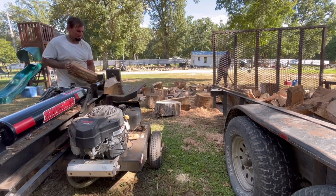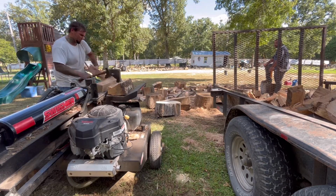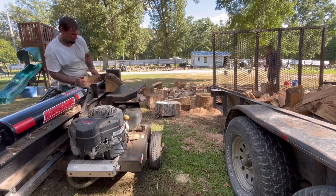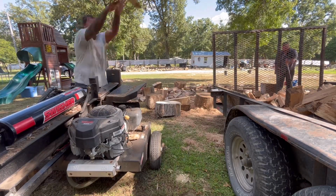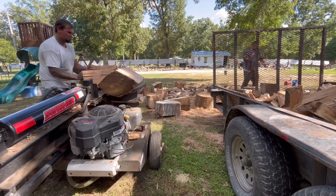And I'll say this, for me to be justified in using a log splitter, unless the wood is extremely tough, which is like some of this oak when it gets really seasoned, which a lot of this was right here, honestly. A lot of this was. And even then, I feel I'm much faster by hand still, though it's a lot more taxing on the body.